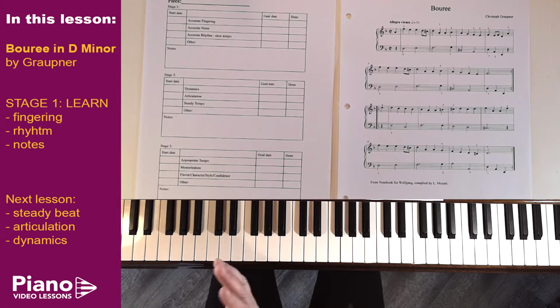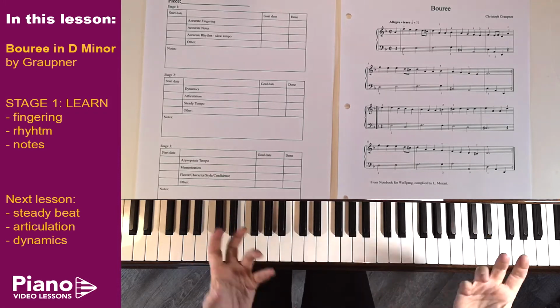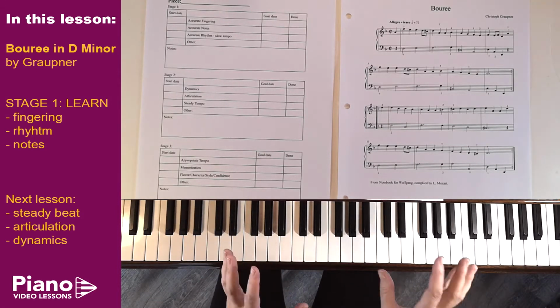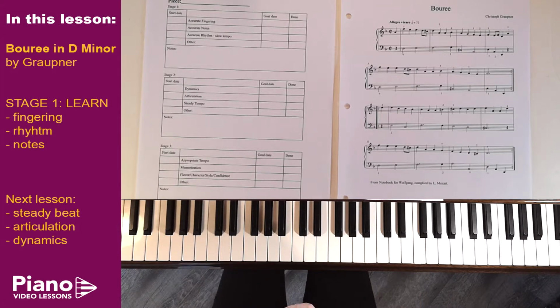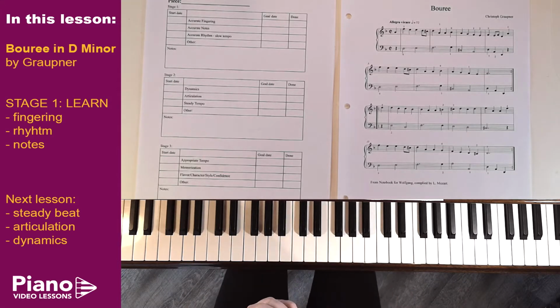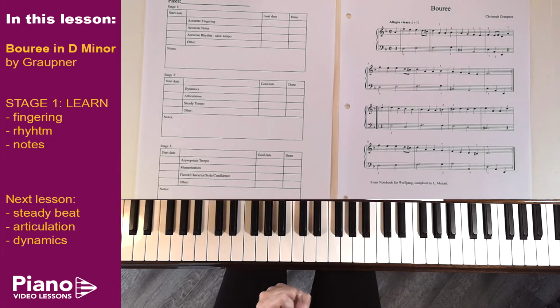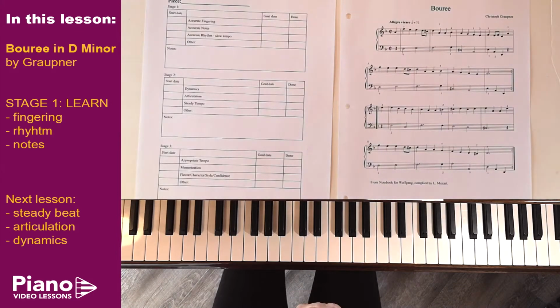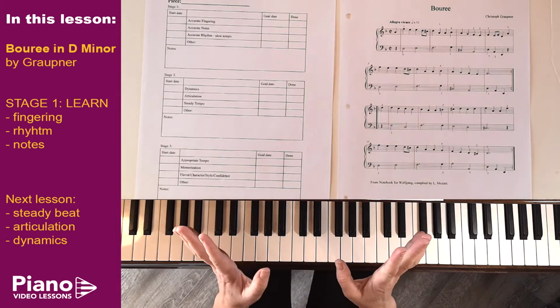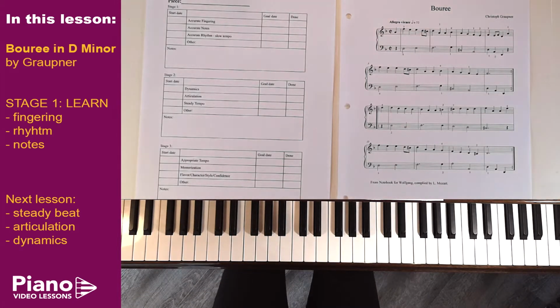So, in this level of learning, we're working on fingering, notes, and rhythm. And these are the staples, the foundation of getting this piece learned. This is probably the hardest piece in this unit, in Unit 9, and we saved it for last on purpose. But something cool about it, and this might inspire you to work hard on it, is that this piece was found in the notebook that was written, or compiled, I should say, by Leopold Mozart, the father of the famous Wolfgang Amadeus Mozart. And this is one of the pieces. The book was called For Wolfgang, and it was one of the pieces that he intended that young Wolfgang would learn as he was learning to play the pianoforte, or the piano as we call it now.